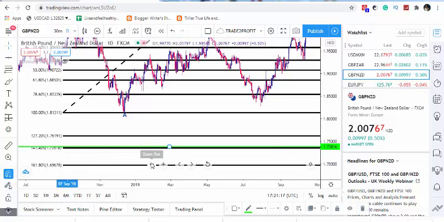It could wick it, but it shouldn't close past it. You shouldn't see a candle closing past this level. You can see a wick, but don't see a body. You see a body? Ignore it. It is not a harmonic pattern. All right, so that's the level. That's the green line. That's the red line. Don't go past these red lines.